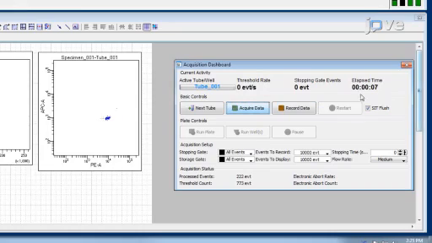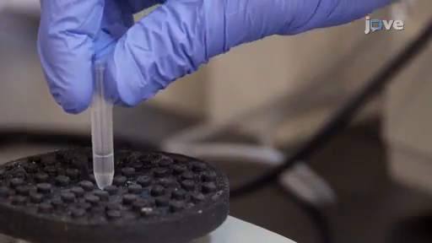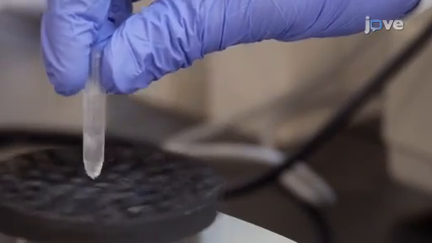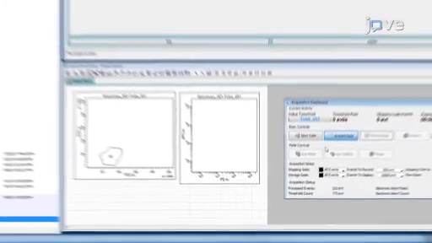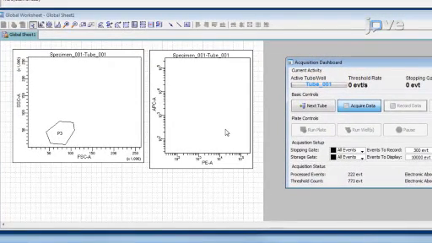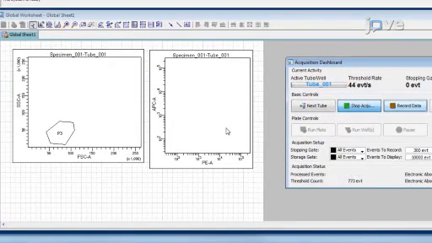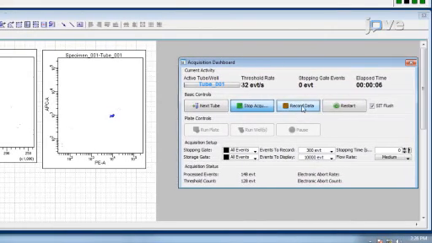To perform data acquisition, set the number of bead events to be acquired to about 300 per analyte. Vortex each sample for 5 seconds before analysis. Then read the samples. When reading the samples, set the flow cytometer to setup mode first and wait until the bead population is stabilized before switching to acquisition mode.